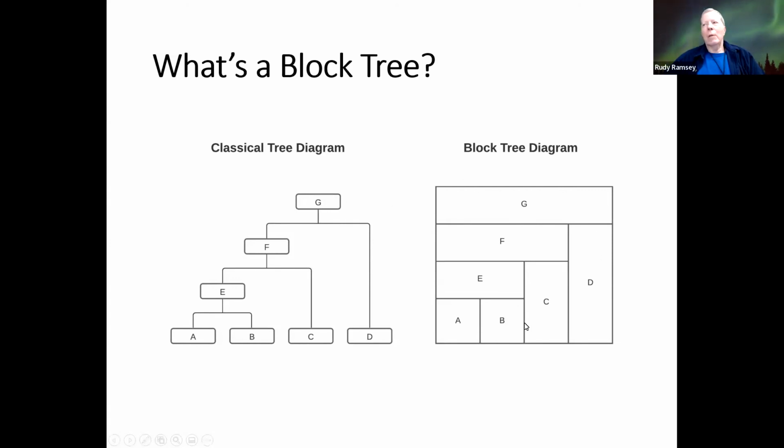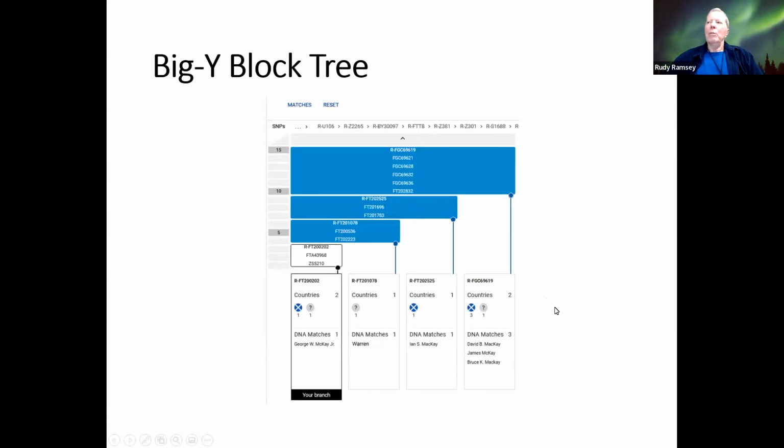So FTDNA has adopted this, and they have actually done some other fancy things and built a display which I consider brilliant for showing this stuff to us. It's a little busy. I'm not going to show you everything it can do for you, but let's look at what it tells us about the lines in our study that helps us understand these lines. First of all, it says your branch. So my branch, my cousin's branch really, but I called it Rudy, is right here.